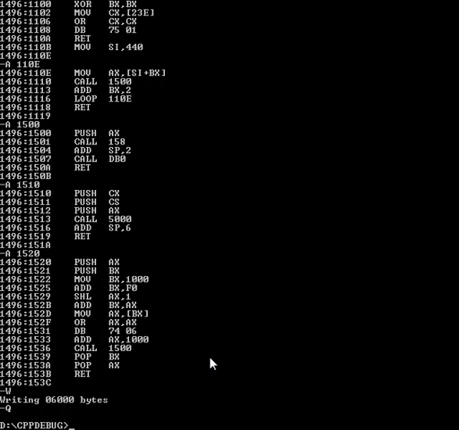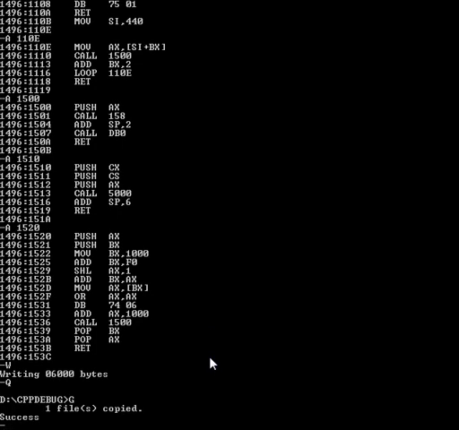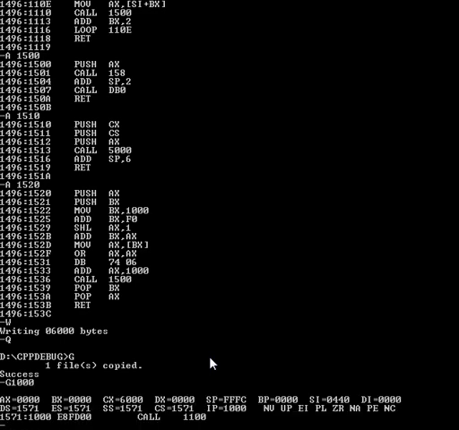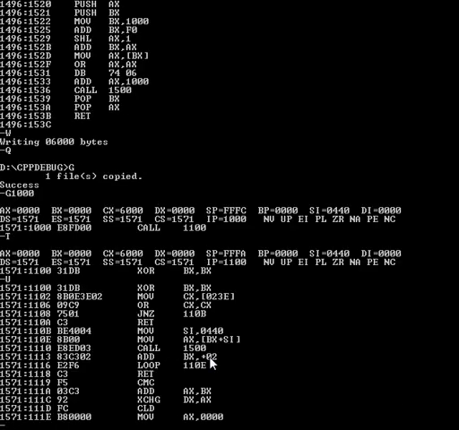I guess I can do go, and I'll go to 1000 first. Let's see if we got everything right here. Here's the XOR. Here's the move for CX. That looks right.